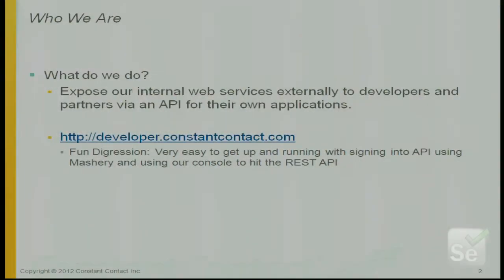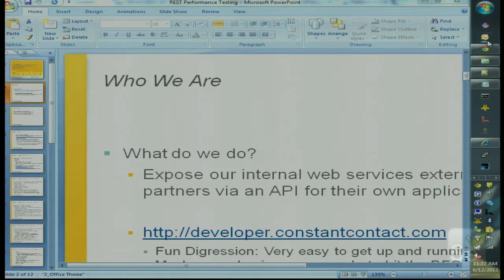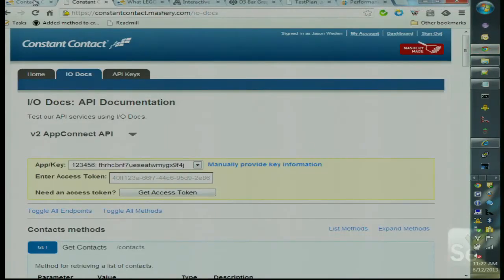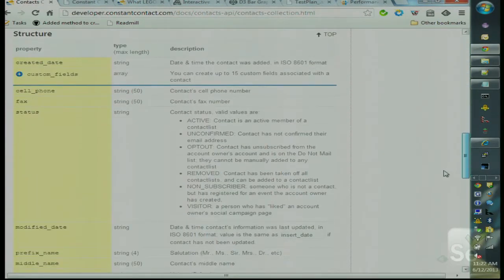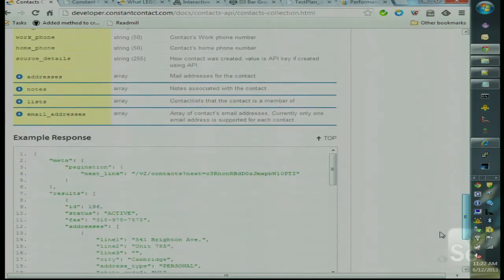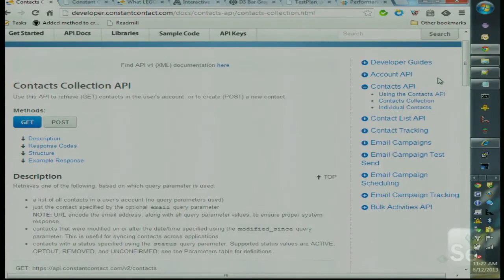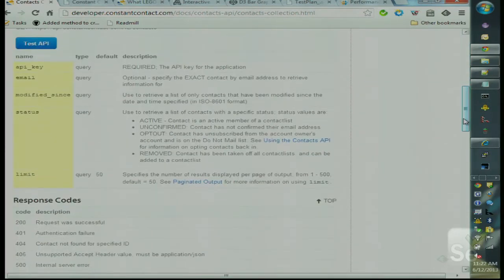If you go to developer.constantcontact.com, one of the things that we are really proud of is the fact that we have this awesome REST API developer portal that has all this fantastically detailed fields for your REST APIs, for your requests and your responses. We use this company called Mashery to manage our OAuth tokens, and we're just psycho about the documentation.